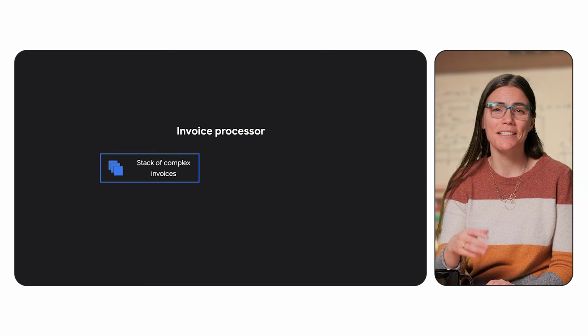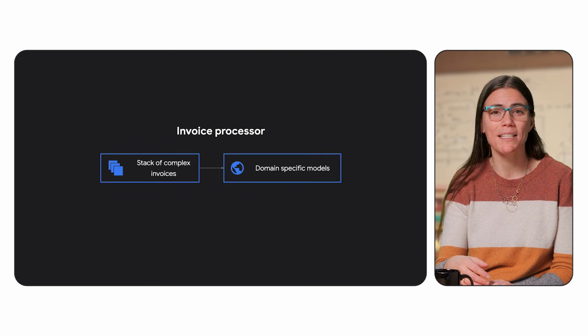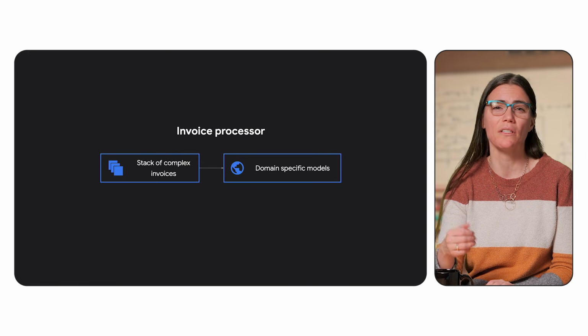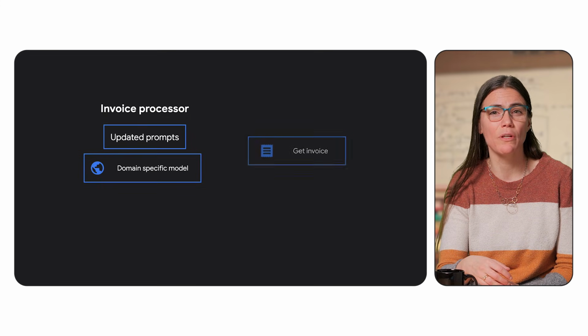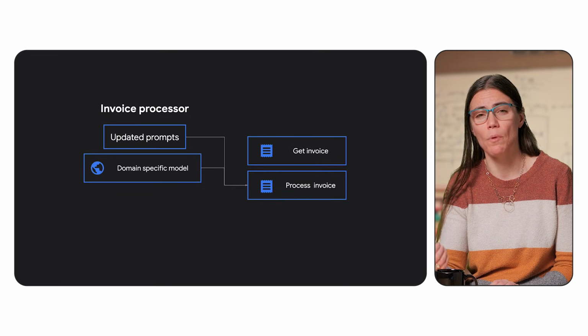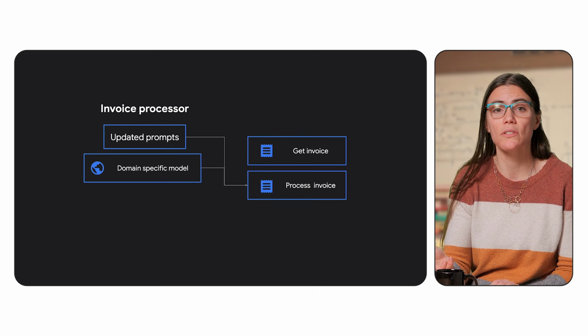Using existing data as an example, we might choose to create a domain-specific model that knows all about things like shipping terms, fees, and the other legal and corporate requirements of our company. This model is an expert at invoices and payments. We are trading off generalized knowledge for that ability to be an expert. And since we've created this specialized model, we'll update our agent to use that model for any domain-specific tasks. We might also change some of our agent definitions to make sure it's clear where this agent should be used now that it is specialized.